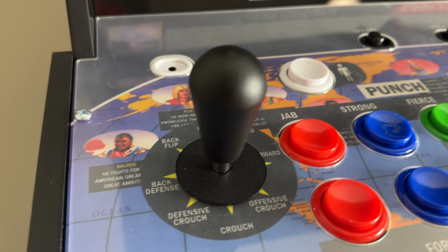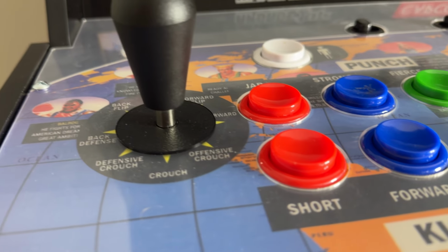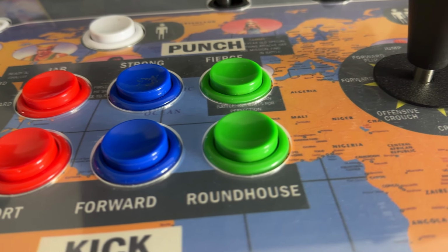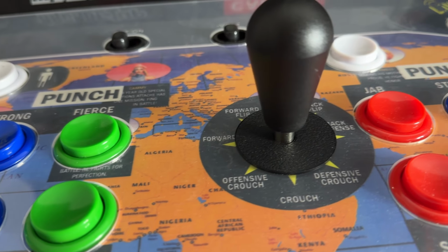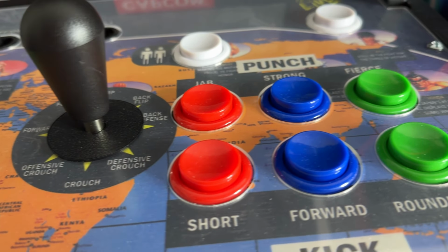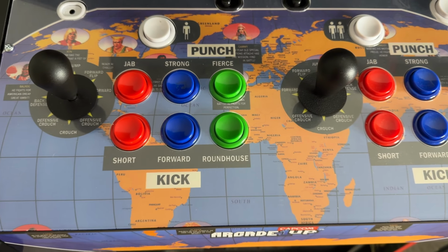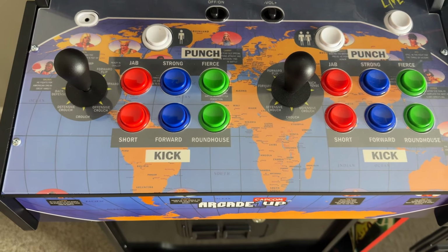The joystick and buttons are pretty decent. They're not the best thing in the world, but they function really well and give enough precision. I never miss a Shoryuken or a Hadoken, which tells me it's pretty decent quality. And the colors are nice and bright. Some people swap these for custom-built parts, but personally, I'm not going to do that. I think they work just fine.